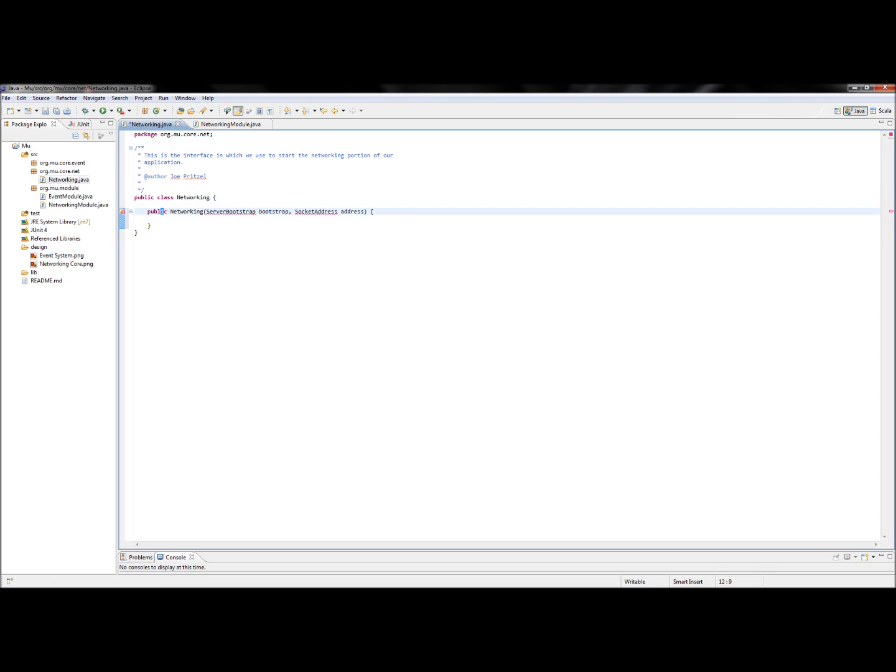And then we're going to use dependency injection on this, and we're going to want to make this a singleton. So let's go ahead and import these things.